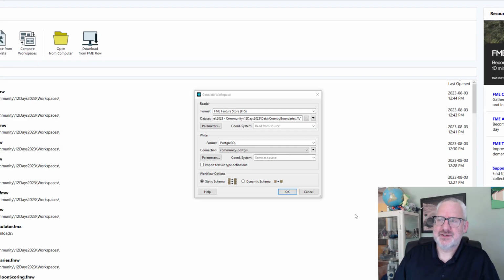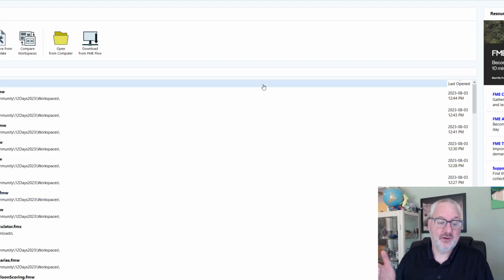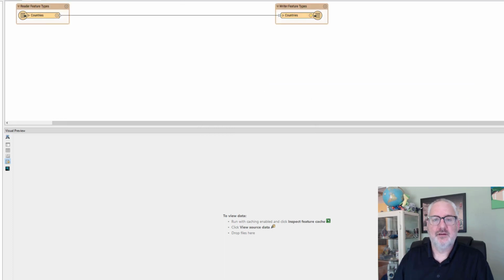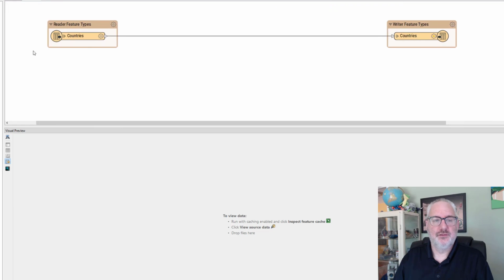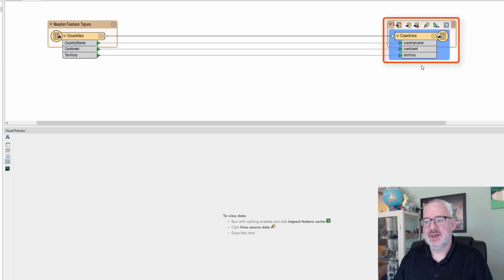So another thing about Postgres that I really only fully understood recently was about the case of column names and also table names as well. Here I'm creating a translation from a data set I got in FFS, and it's going to Postgres. If I zoom in a little bit to make it easier for you to see, the column names in the source are in a sort of title case or CamelCase, you might say, and in the writer they are not. So why would that be?